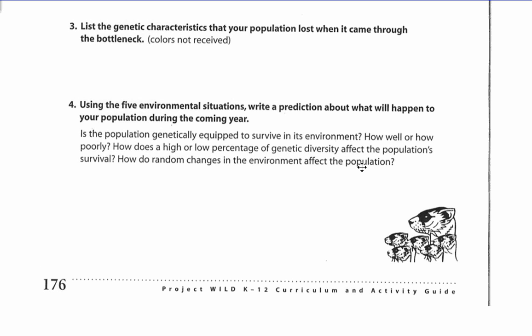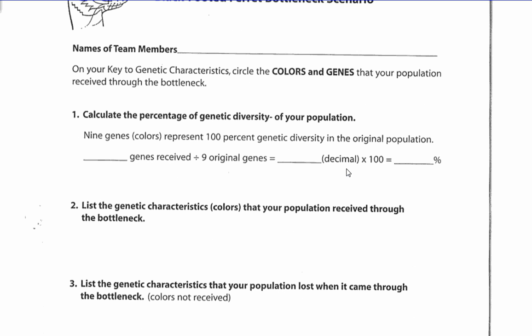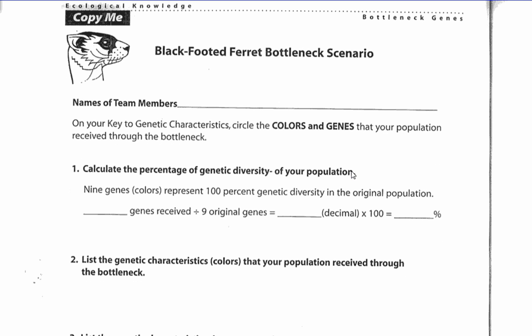Work on this in your groups. It should take you the rest of the class period, maybe a little bit of time left, but this is something that you should turn in at the end of the class period today. So you're going to take this sheet right here and staple onto it, or I guess you could just write on the back of this sheet, your 5 situations, put the team numbers or team members here at the top, and this is something you're going to turn in before you leave today.